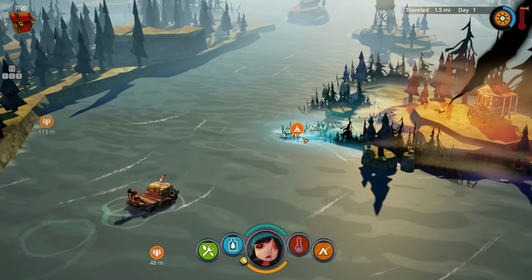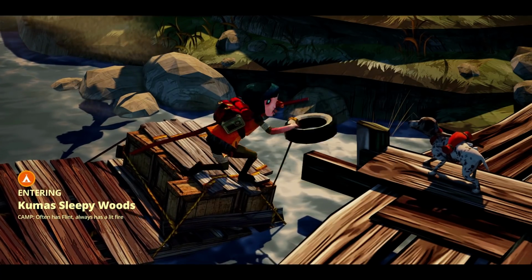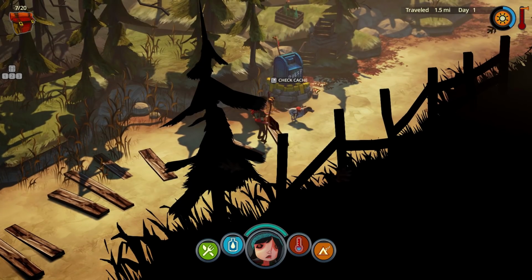So let's try and dock here if we can. Now, how do we... dock? Oh, right, okay. I was going to say we don't have to do anything precision, fortunately. So Kuma's Sleepy Woods often has flint, always has a lit fire. So let's wander up here.